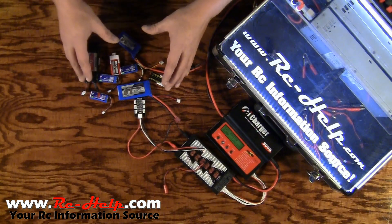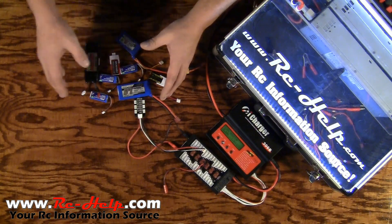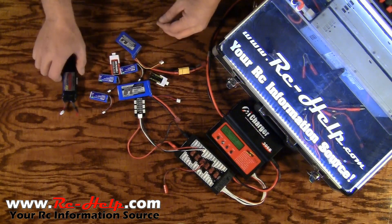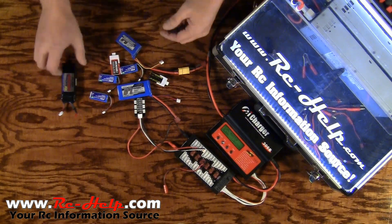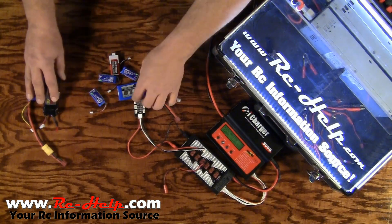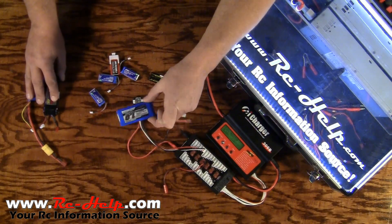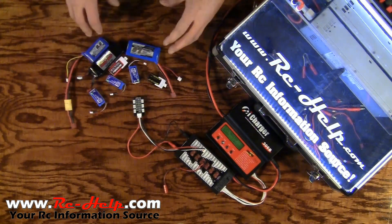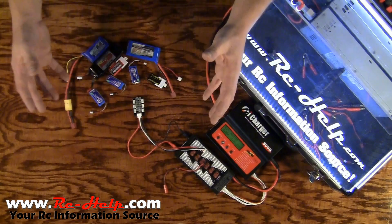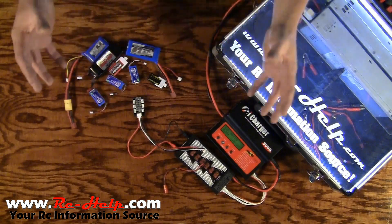The most important thing is make sure that you are within 5% of your voltage from your highest voltage to your lowest voltage. So if this pack is at 3.83 per cell and this pack is at 3.86, that's going to be fine. But if this pack is sitting at 4.2 volts a cell, you're going to need to discharge it. After you hook everything up, let it sit with the balance plugs in so that all the voltage can mingle together — it's like making a nice soup.